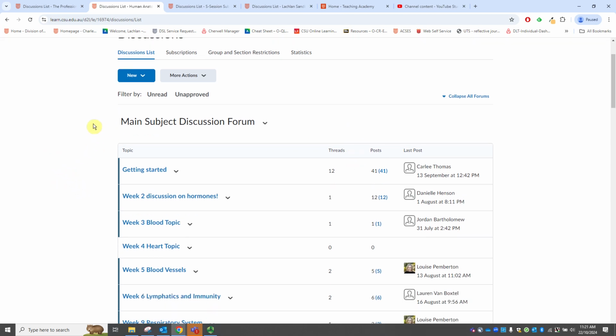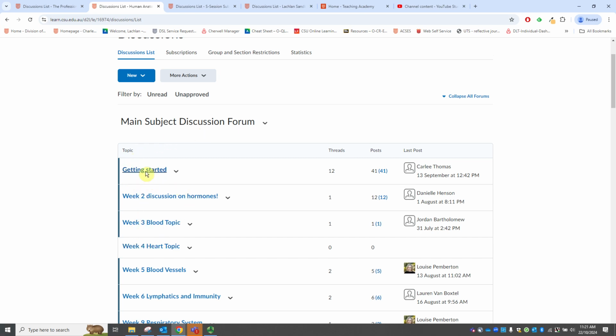And I'm going to take this moment just to talk a little bit about structure inside the discussion tool. So we have forums at the top, which is essentially the container that all of the discussion topics will be created inside for that forum. So we have a series of topics potentially.